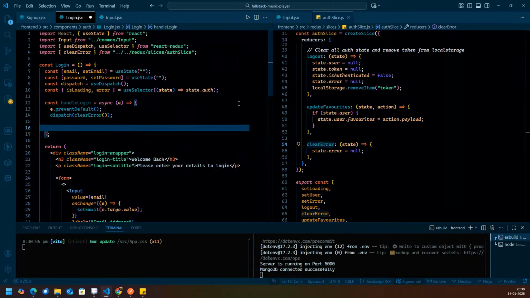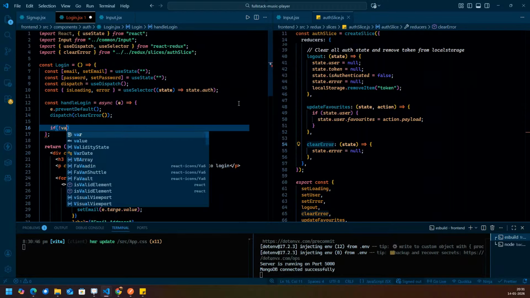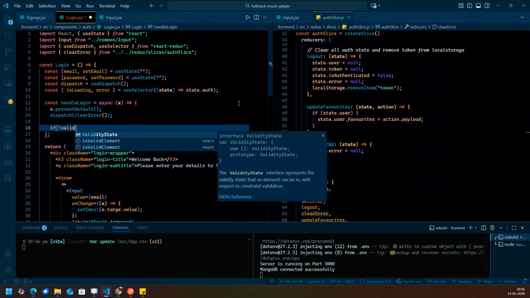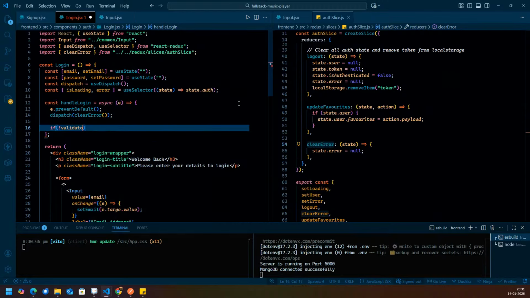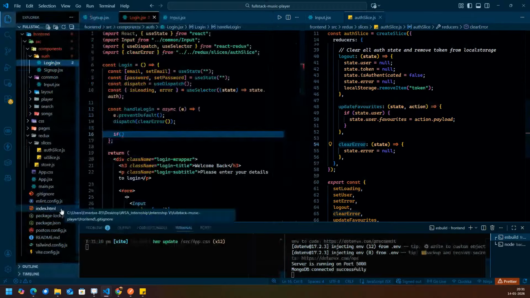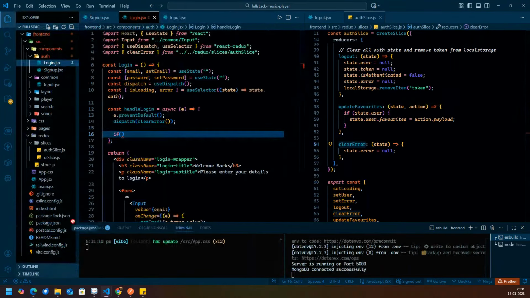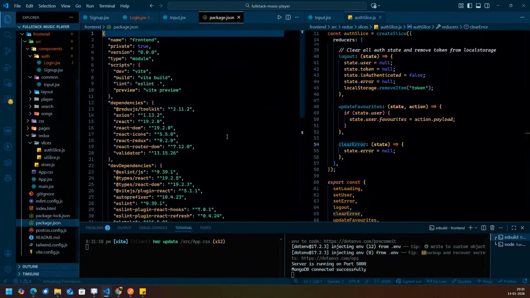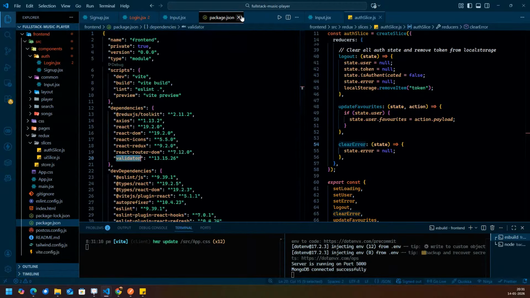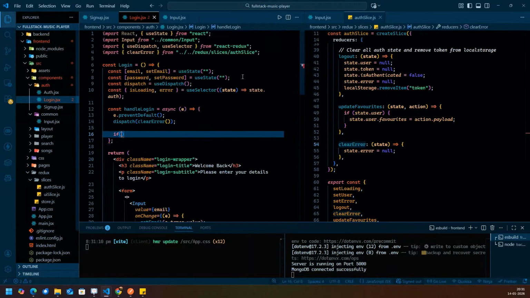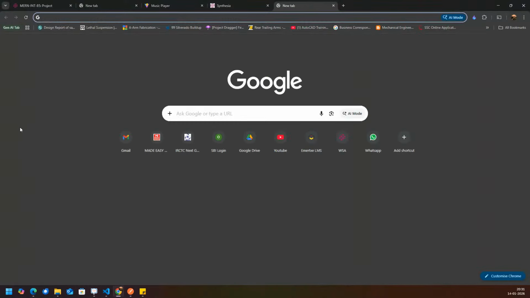Now we'll use the validator over here. Before this let me confirm that we have installed validator or not. Yeah, validator is there. Validator does nothing, just validates the inputs.